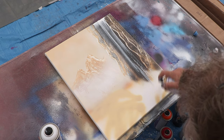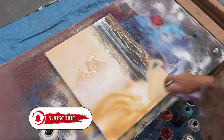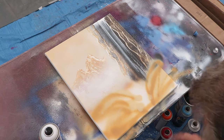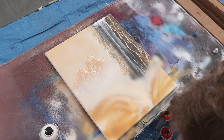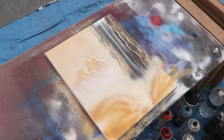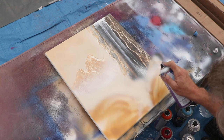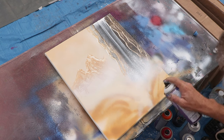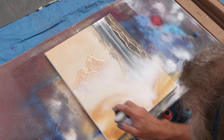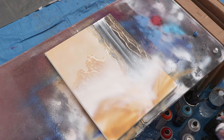To finish, in the first round I'm using the same colors again, but I'm using a special technique to do the drops of the waterfall. You push the button in a special way so that you get nice thick drops that want to fall out, and then it becomes more similar to the splash of the water at the end of the waterfall. Then with the white I blend all this together with a nice fog.